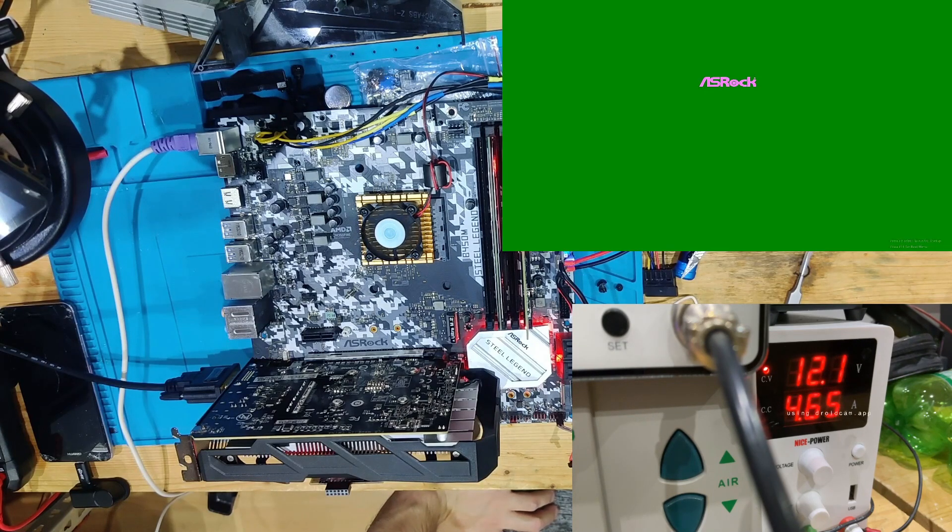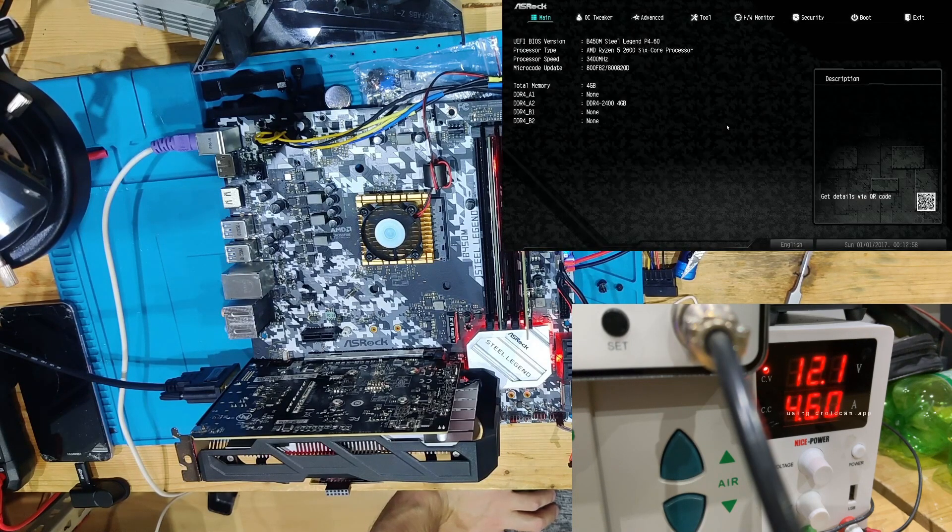As you can see on screen now, the mainboard boots up perfectly fine and outputs an image — we just couldn't see it before due to the capture card issue. The Caps Lock and Num Lock had already confirmed the board was running. So the board works perfectly fine with one VRM phase missing — this confirms it works not only on GPUs but on mainboards too. We had a broken VRM MOSFET — a shorted MOSFET — which is exactly what I'd expect if overclocking had gone wrong.